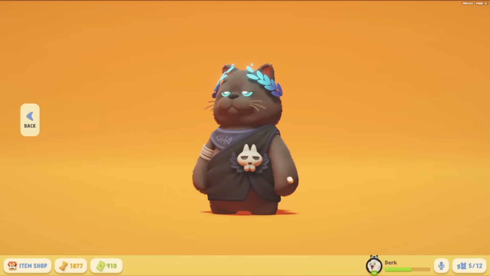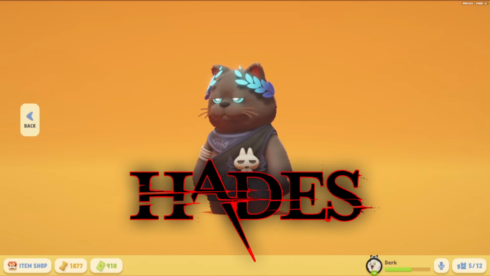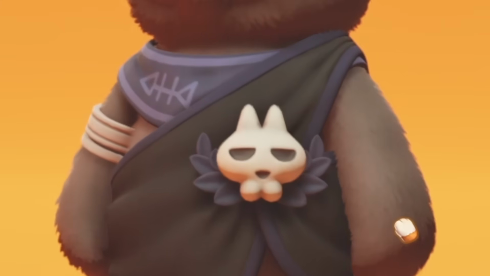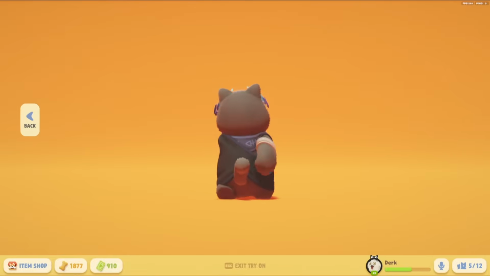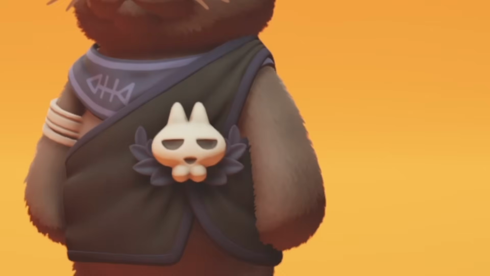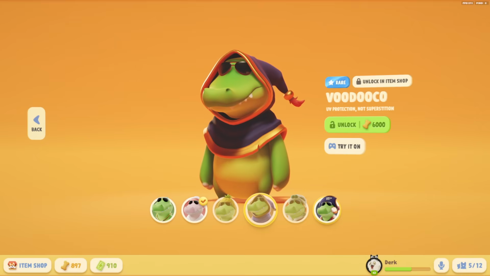Here is the Levi skin. It is a perfect mix with Levi and Hades of the Underworld. I love the blue accent on the character, especially the eyes. It's really good. And the skull on his robe is an amazing touch. I think this is my second favorite skin. This is just such a perfect combination. Now I personally think the skull looks a lot like the icon of the roguelike game Hades, but I don't know if they're referencing that or not.